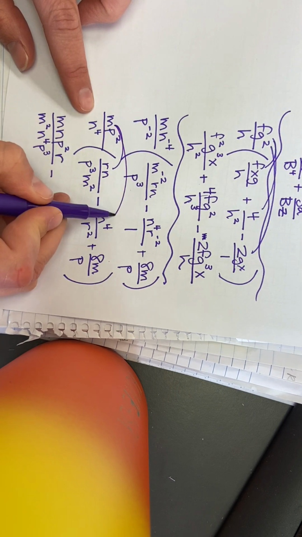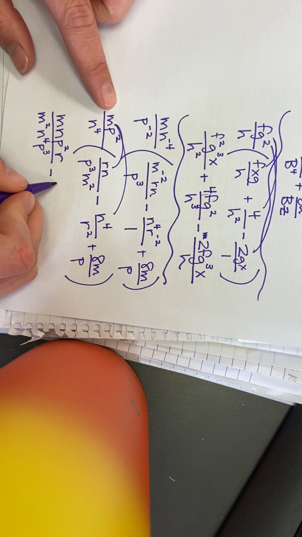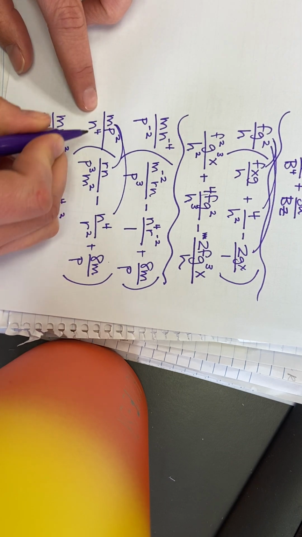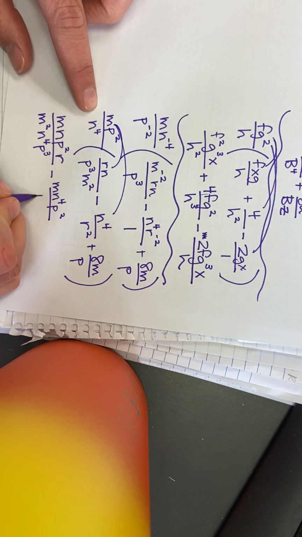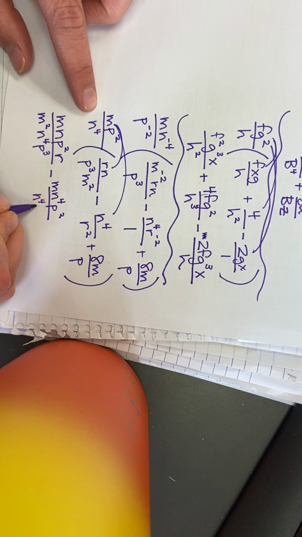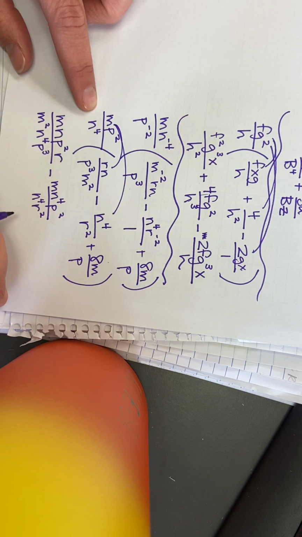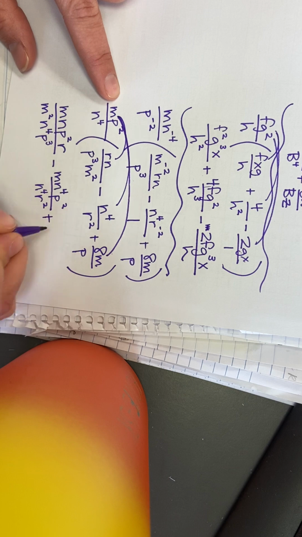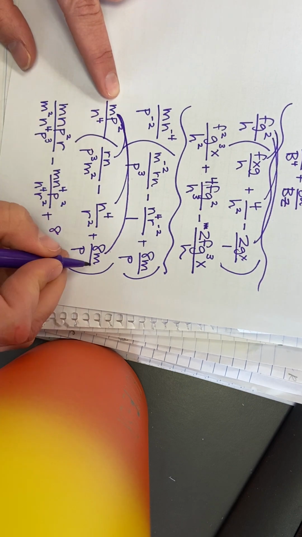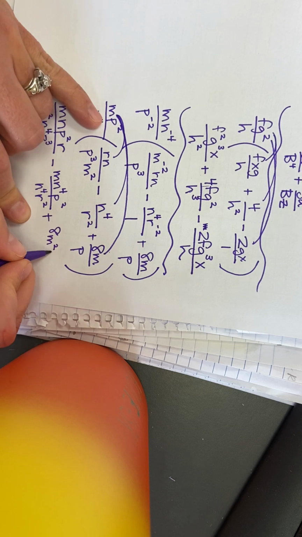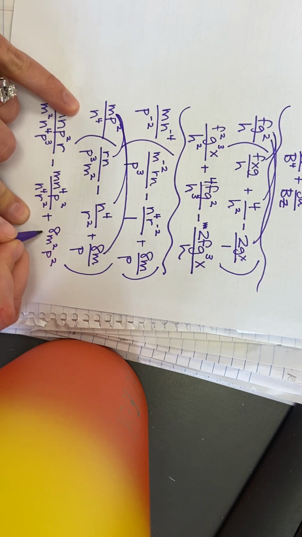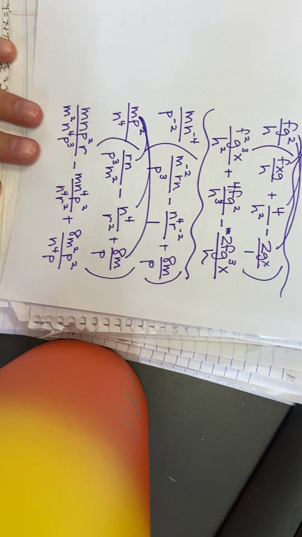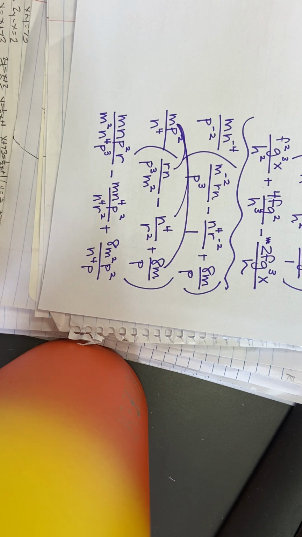All right, now I'm going over here. Nobody's going to be able to combine, so I'm just worried about putting them in alphabetical order. And same way with the bottom. Nobody's going to combine, so I'm going to put them in alphabetical order, and I'm just going to try to be mindful to line them up as much as possible. And then we're going here. Aha, now I've got some m's. So my 8 goes out front. M times m gives me m squared, p squared. My bottom, just putting it in order alphabetically.